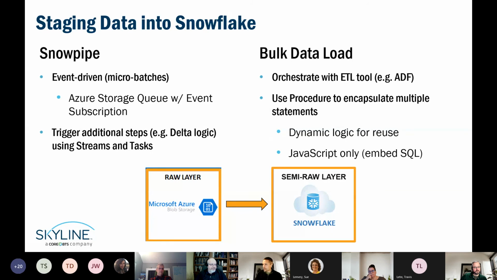Okay, so that's the process behind the scenes, using that external stage to copy data into Snowflake. There are still really two options for how we do that. There might be more, but Snowpipe is one option, and that's really an event-driven process. You can have events in Azure. Again, this really isn't specific to Snowflake. Azure has an event grid, and you can subscribe to events like every time a file is created or updated or deleted. So you can say that when I land files here, fire an event.